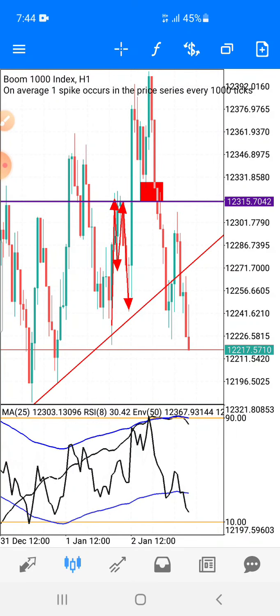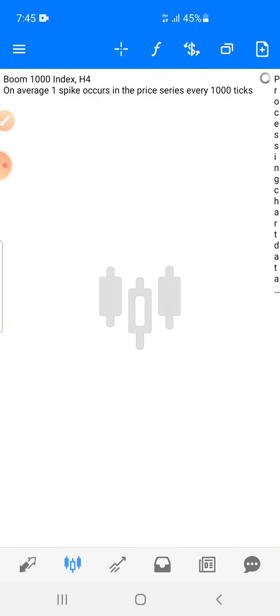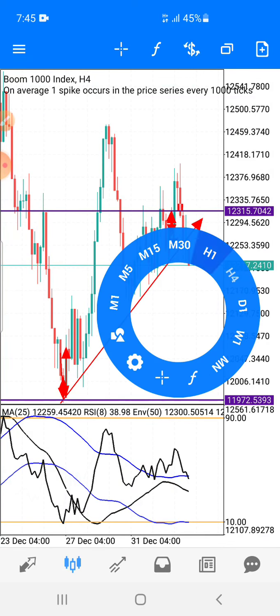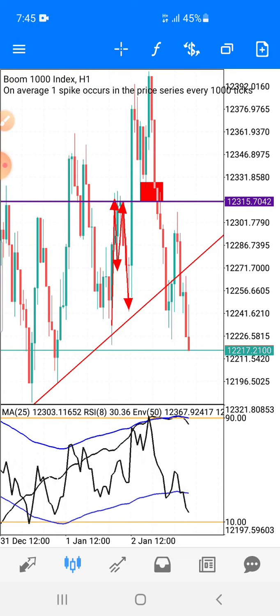Here it is not clear, you can see that the price has been kind of ranging. The movement here is not clear. You don't have to enter when you did not see a clear trend. If you go to a higher time frame, you see this is a breakout downward from the trend, because it's a kind of uptrend. When you go to the 4 hour time frame, you can see that it breaks the structure, which means this is no longer clear. When you go to 1 hour, you still see that it's no longer a clear uptrend. So that's why you have to avoid trading here.